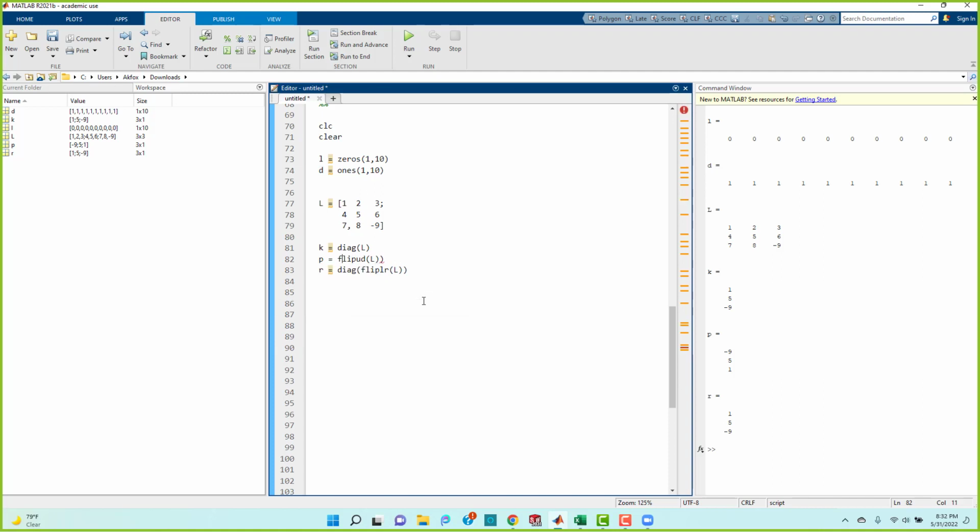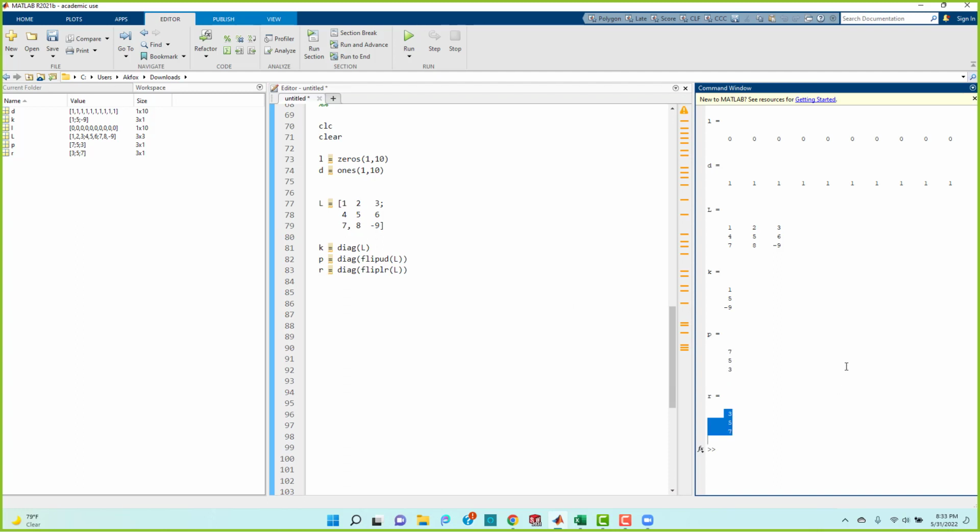See, good thing about this Camtasia software is I can edit out all these mistakes and make it look like I knew actually what I was talking about. There we go. Now we got that diagonal. And I knew the left right should have worked, and up down, just the order.